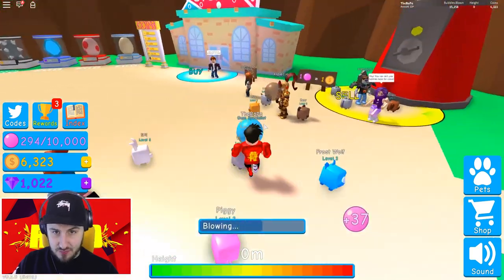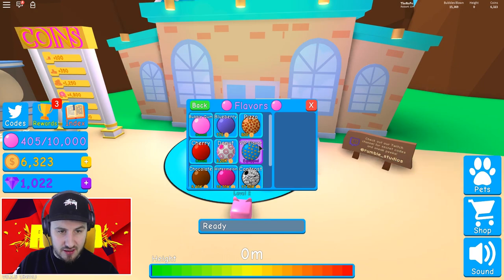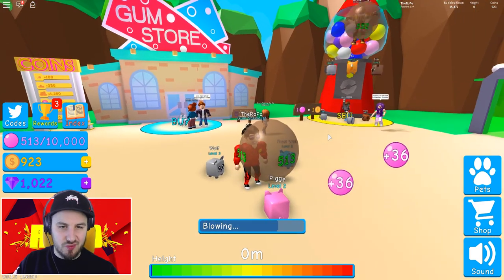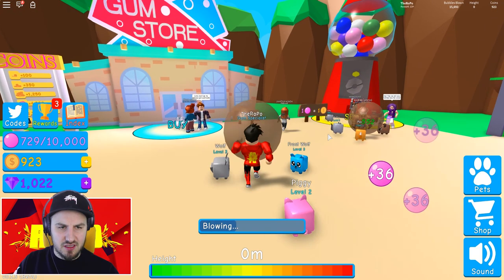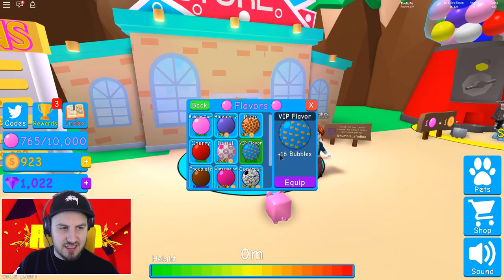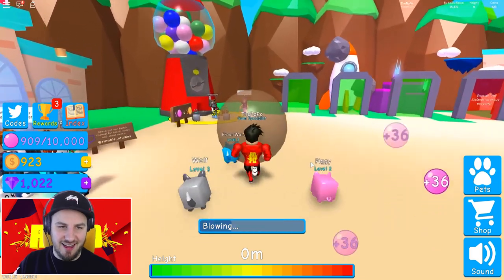Right, let me see. Let's go back to the normal flavor guy and see what he's saying. 10,000. Chocolate flavor. 15 bubbles. We got some chocolate flavor up in here. It's just a big brown one. Just a big brown ball. Oh, my king one was probably better, actually, was it? I don't know. I can't remember. Did I get a VIP flavor? I can't remember. Oh, yeah. VIP flavor. 16 bubbles. What's the chocolate? 15. I just wasted money. I just wasted money, people.